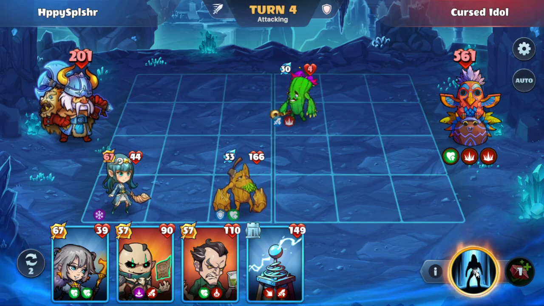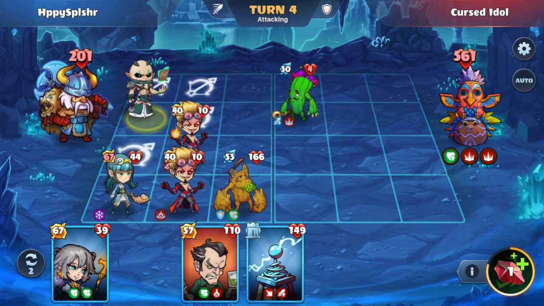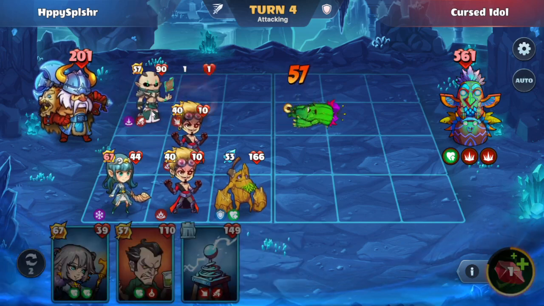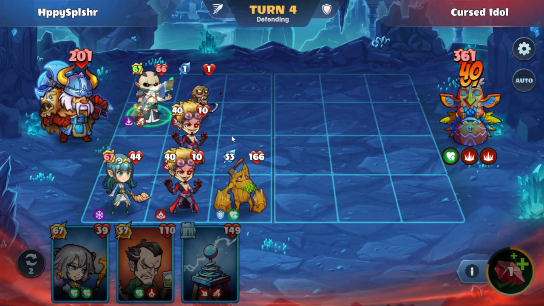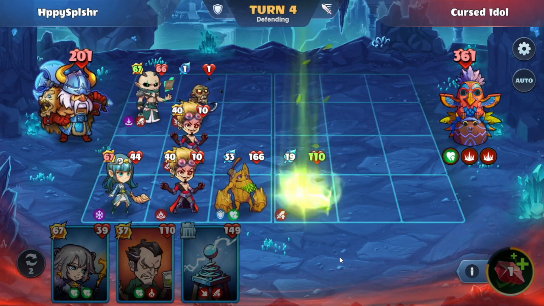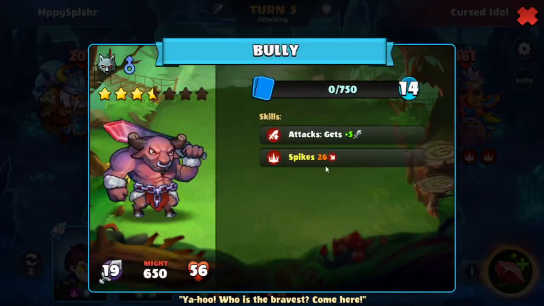So we'll next go with our summons. And then we'll also go with this hero here on B2. This Necromancer will summon a Rotter in front of himself. We get a little bit of protection. Okay, at this point, we have the Bully here with some spikes.